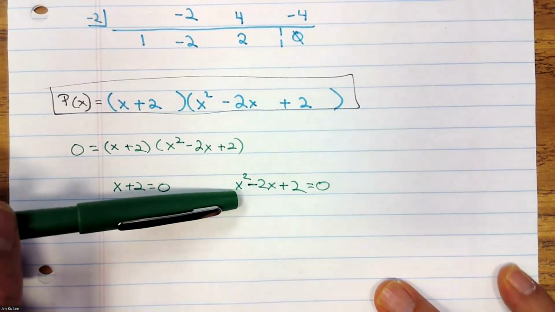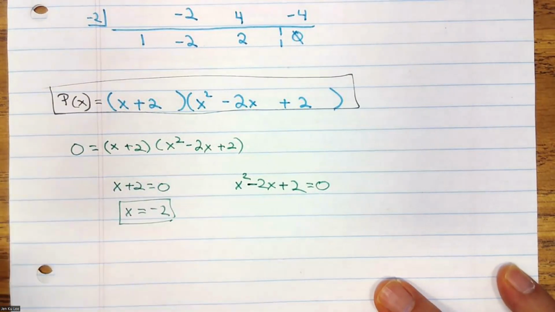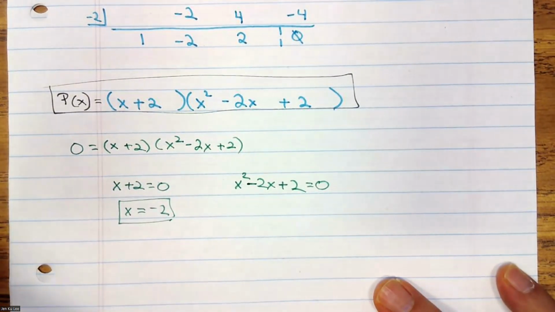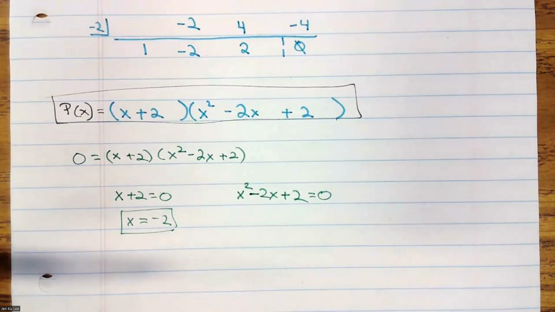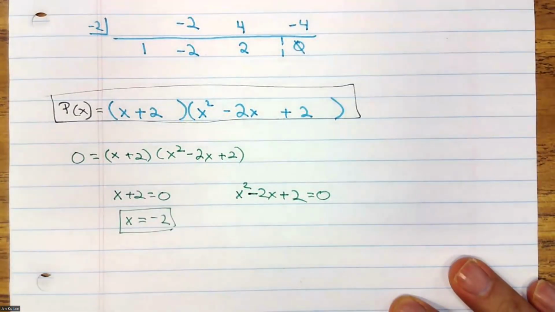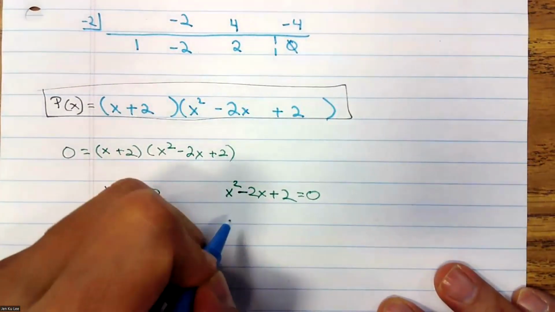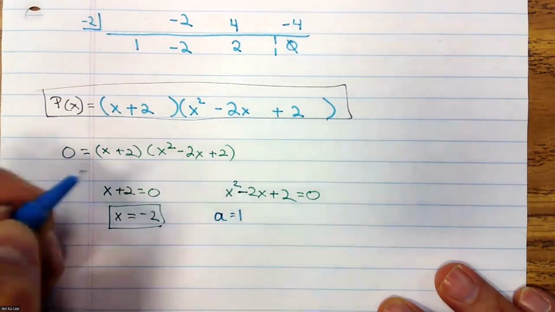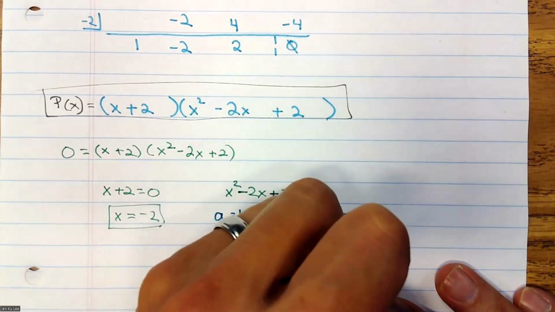And in this case, class, if you can't factor it, what else can you use? Quadratic formula. Yeah? x equals negative b plus or minus square root b squared minus 4ac all over 2a. I have a slide up later if you guys don't know the quadratic formula, so just hold on tight. Okay? So for the quadratic formula, we need my a, my b, my c value. a is 1, b is negative 2, and c is positive 2.